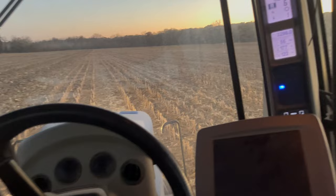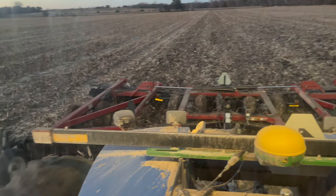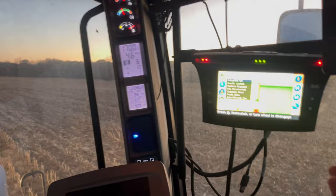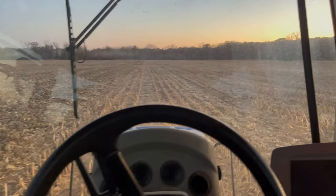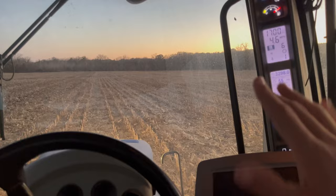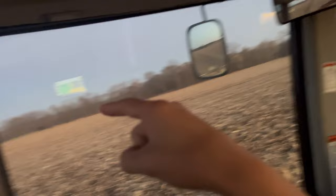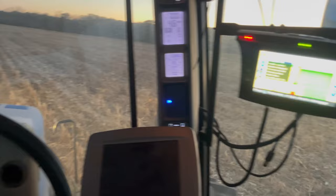But for now, I am stuck with the good old classic disc. 30 foot wide, 4.5, 4.6 miles an hour at the moment. But I got guidance, so it's not really that bad. It's just gonna take me forever to get not very much acreage done. I'm thinking there's maybe 120 acres here, and I've probably done 40 acres of it, because this is just the big chunk of it. There's a little chunk that way, a little chunk on that side that I haven't done. I just wanted to start in the big chunk because that's the long, nice rows. So, yeah. Everything's running smooth.